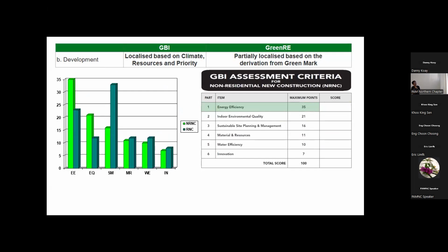Whereas the NRNC, which is the non-residential, you see the points allocation is more or less the same, except that the site management for the residential is a lot, right? But for commercials, most of the items are allocated to energy, 35 points. Because we know that for the majority of commercials, the bill actually comes from the energy. We cannot double penalize and add transport. So let's say I go to work, my petrol bill is already in residential, it cannot be the same, that goes to double handling. So it goes to the residential. So this one is pure on energy, which is the correct thing to do.